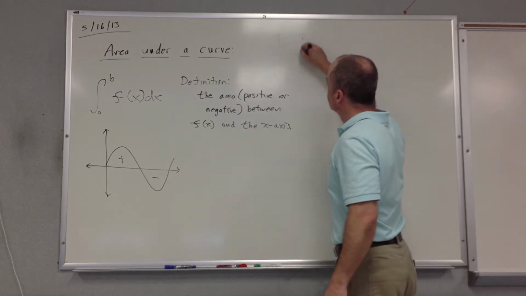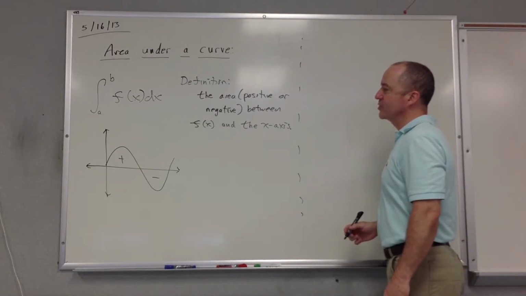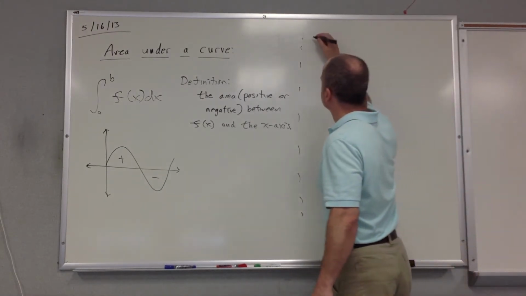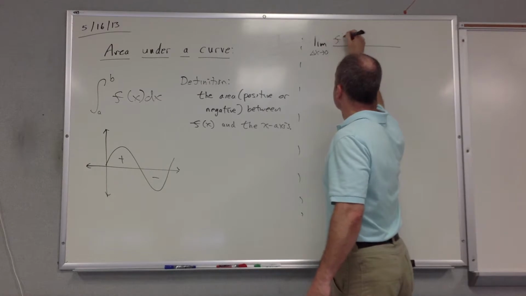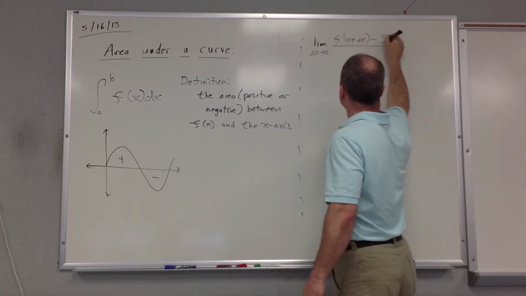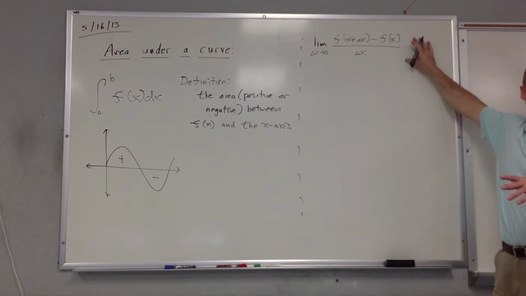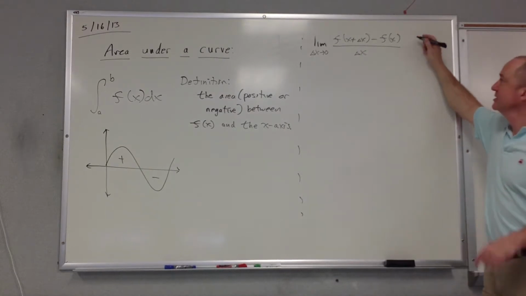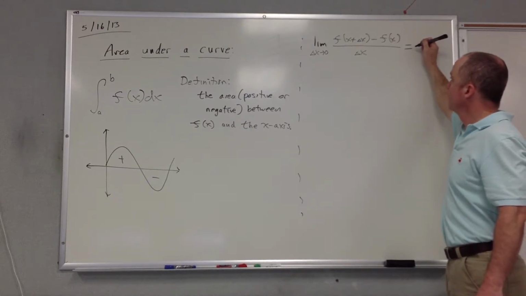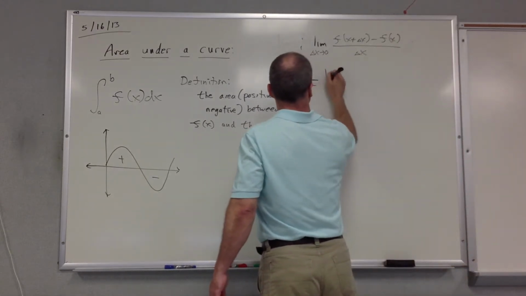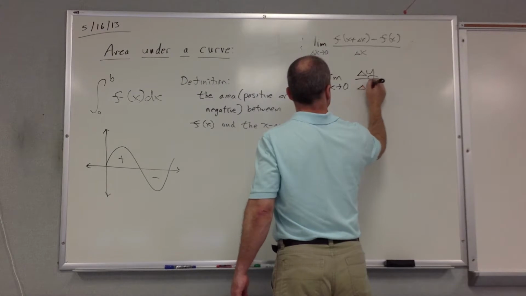Go over here for a moment. For this one, yesterday I said the limit as delta x approaches 0 of f of x plus delta x. This was a quick review of yesterday. This was the limit definition of the derivative, correct? That we did yesterday. And I said you could write it as f prime. I'm going to give you a new notation right now. This can also be written as the limit as delta x approaches 0 of delta y over delta x.